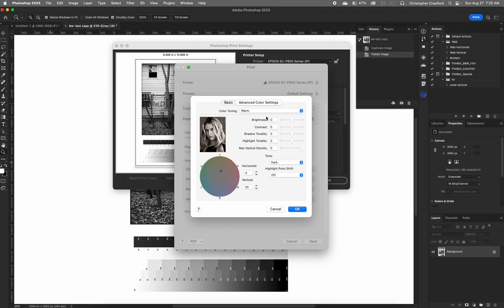The settings for brightness, contrast, and tonality — don't mess with any of that, just leave those at their defaults. The next thing is tone, which is basically how dark you want the picture to be. Strangely enough, the default is the dark setting, not normal. I have found that if you choose the normal mode, the prints will come out too light — even with a perfectly calibrated monitor — and that's probably why they have the dark mode set as the default.